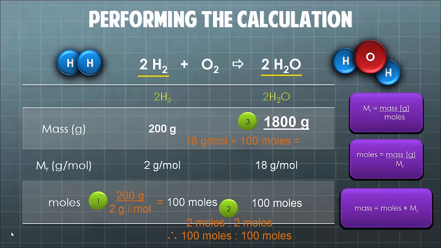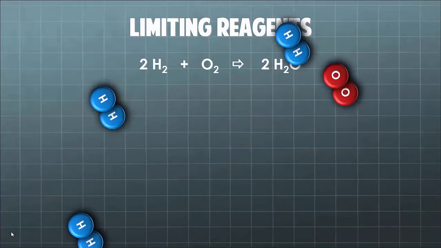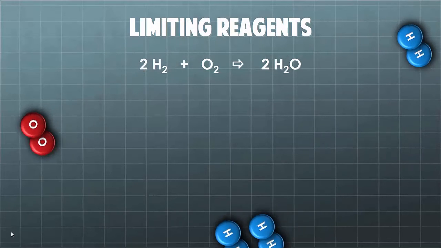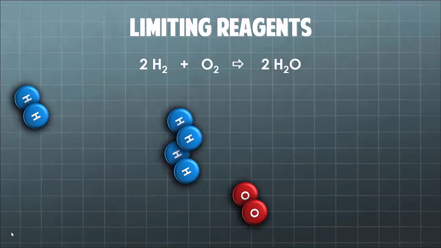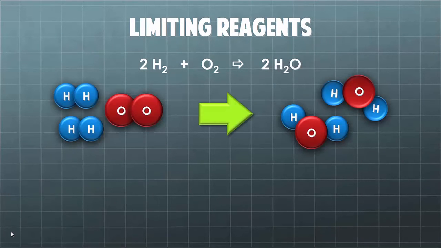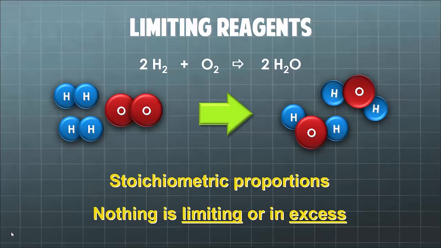So that's all very well. But what happens if you're given more information? Take a look at this example here. We've got three molecules of hydrogen and only one molecule of oxygen. One of these things is going to be in excess and one of these things is going to be limiting. So let's have a look at our perfect sort of mixture here. Here we've got two hydrogen molecules and an oxygen molecule and that's making two water molecules. Neither thing is in excess. We have the correct stoichiometric proportions. Nothing is limiting, nothing is in excess.